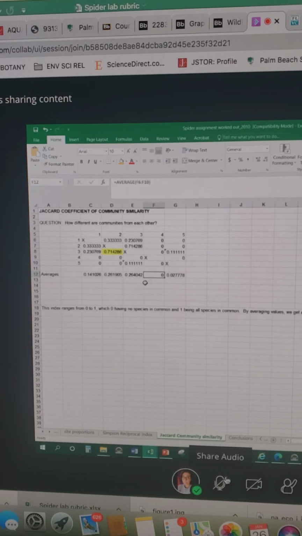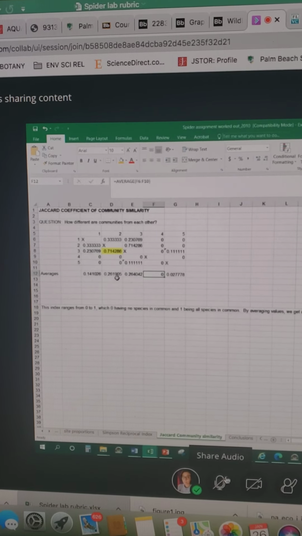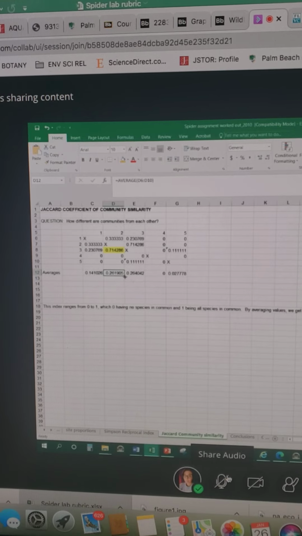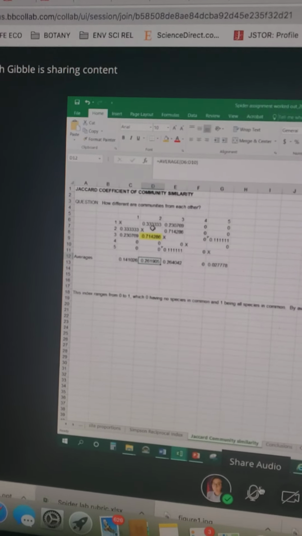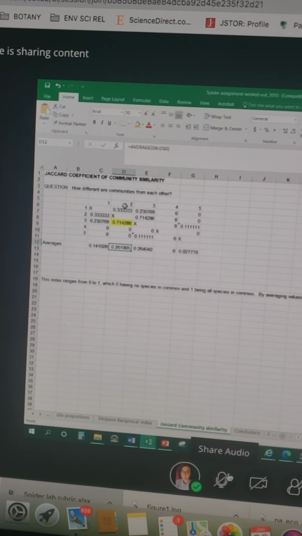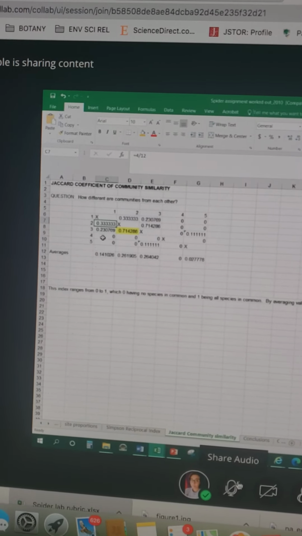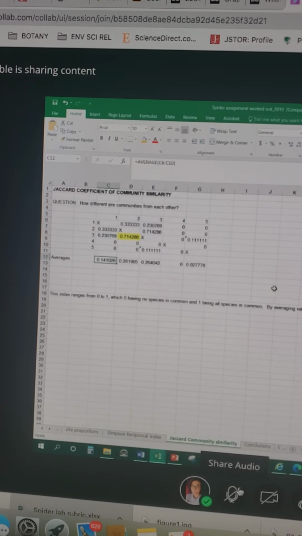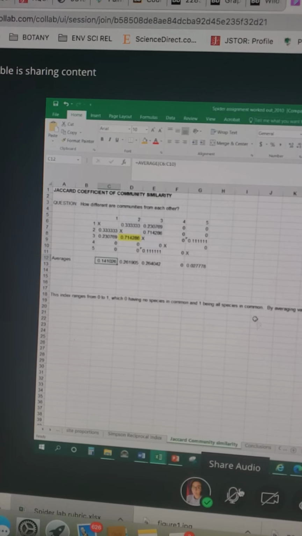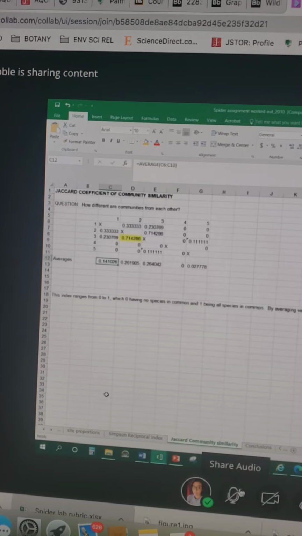So remember this ranges from 0 to 1. So the values that are closer to 1 have more species in common. So I'm looking at site 2 seems to have a fairly high similarity average. If you look back, it's got this range, a pretty wide range, especially compared to site 1, which has a lower similarity. And so this is just an additional piece of information that you can use to consider conservation value and conservation decisions or management decisions.